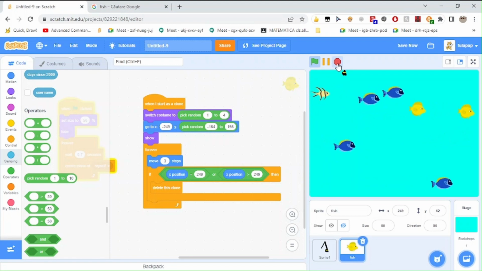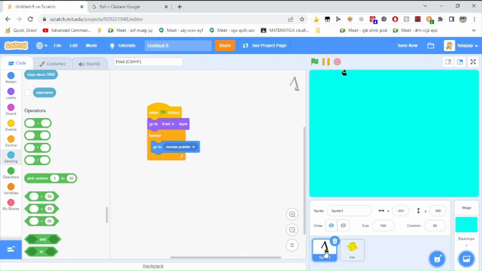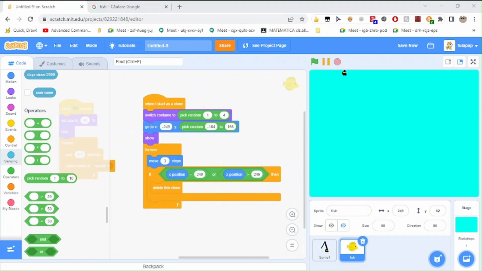Just like we wanted. Now we want to have the ability to actually catch fish. So we want, if the fish touches this sprite and the left mouse button is clicked, then we want it to just go to the sprite, right? So we can do that really easy.